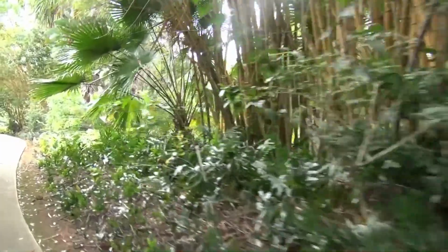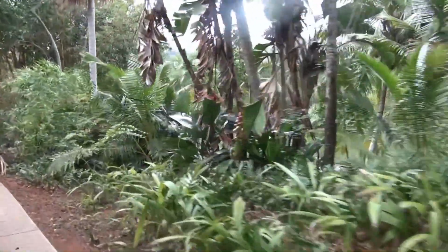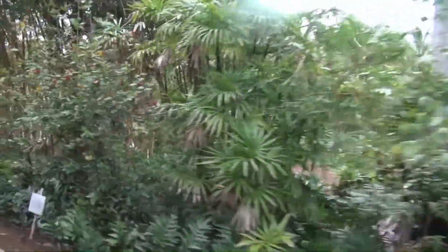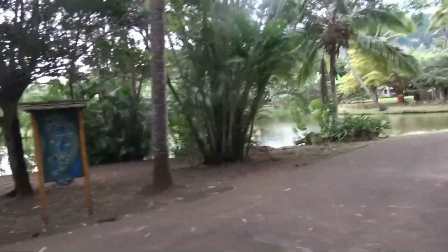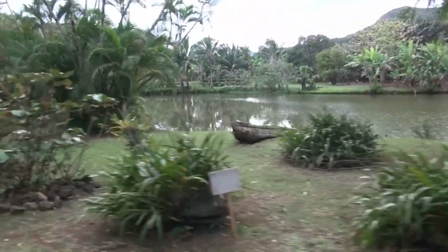We're coming up to our bamboo forest here. The type of bamboo that we have is called the golden bamboo. Now back in the day, the Chinese people would store water in the larger trunks of the bamboo. Taller, skinnier bamboos were used for fishing poles. When bamboo shoots stuck out of the ground, they would dig them out, skin them, boil them, mix them with a special sauce, and eat them. Very delicious, the bamboo shoots.